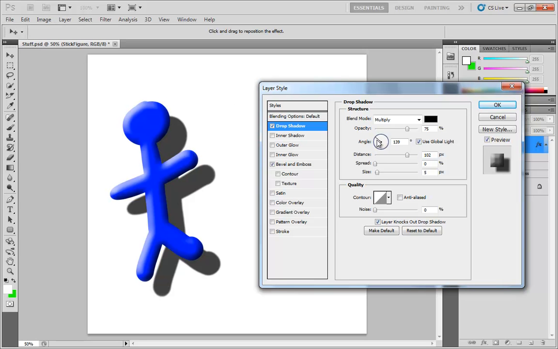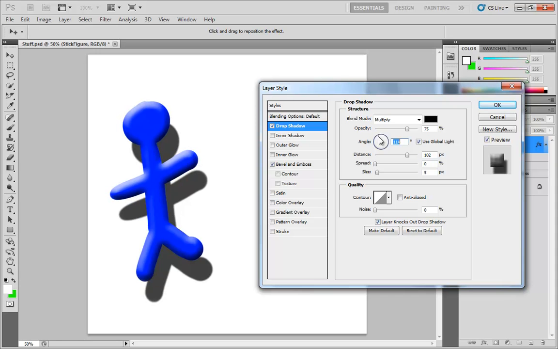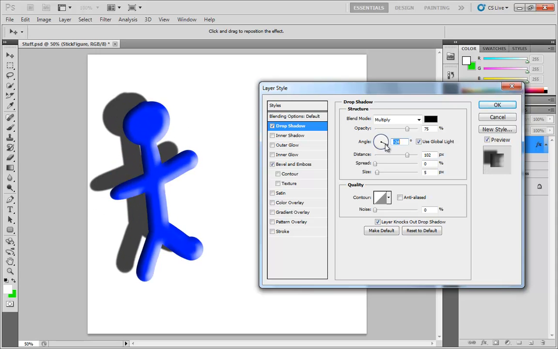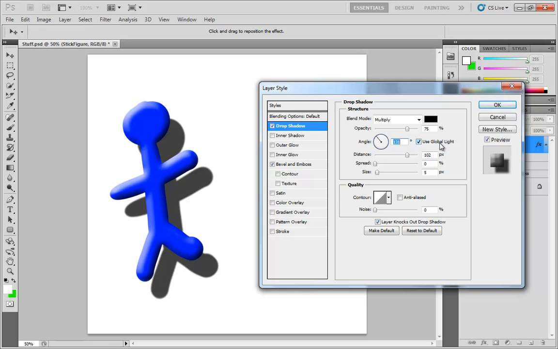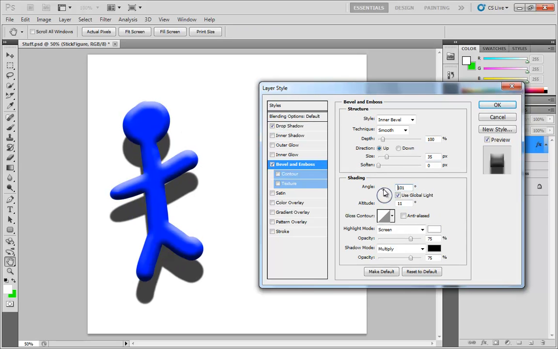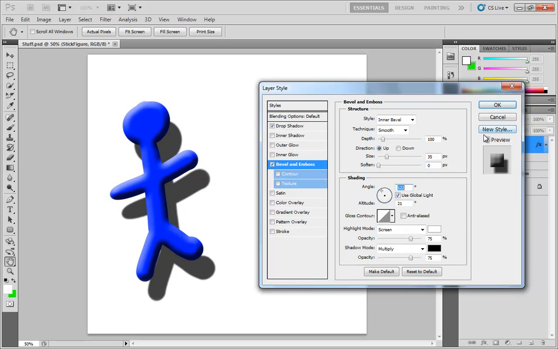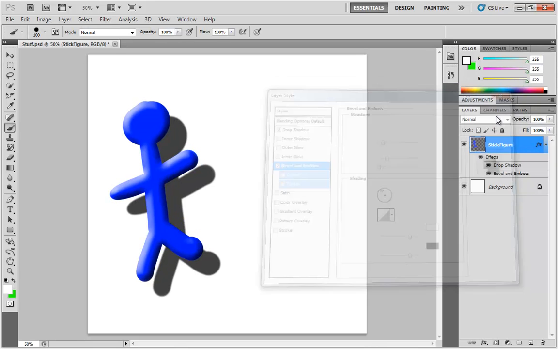However, any one of these layer styles that utilize the global light checkbox, if you make any changes inside the layer style, that will update the global light as well. So it's like you're able to change it from any location. You can change it from that dialog, or from within the layer styles themselves, which means you practically never have to go to that dialog. It's just that if you don't want to open up your layer style window for any reason whatsoever, it's good to know that dialog is there.